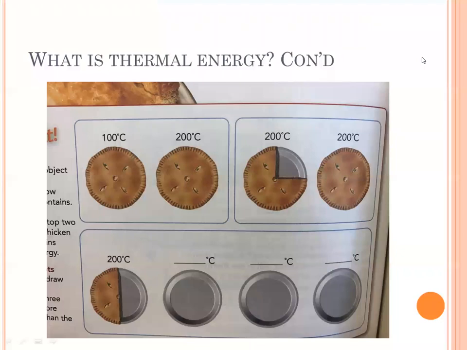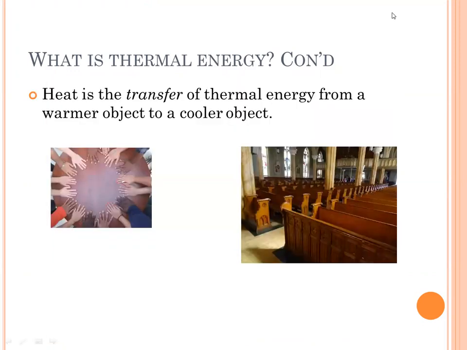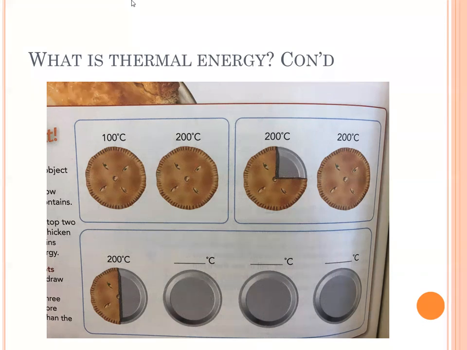Okay, so in the first panel, out of the two chicken pot pies that are totally whole, one's 100 degrees Celsius, one's 200 degrees Celsius. Which one would you have circled that has more thermal energy? Okay, this one, 200 degrees Celsius, has more thermal energy. Now let's figure out why. Well, they're both whole, so they both have the same amount of particles. And thermal energy is the total energy of all the particles. So by definition, if they both have the same amount of particles, then the one with most thermal energy is the one that's warmer. So the one with 200 degrees is warmer.